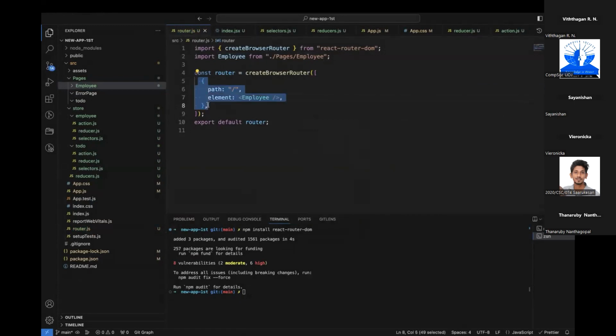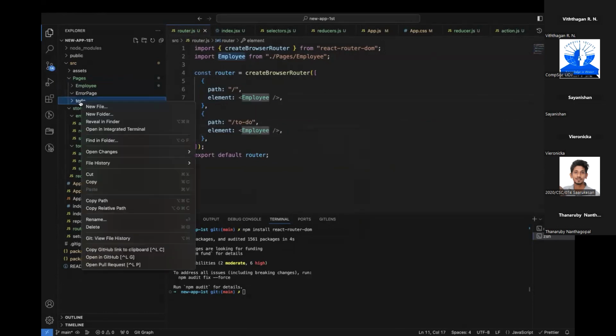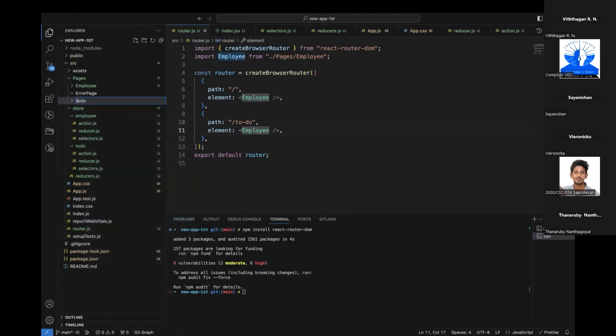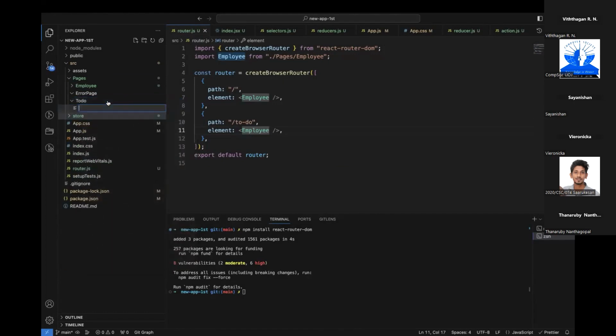And also another page, that is the to-do page. Inside, I'm going to rename this folder to to-do, new file index.js.